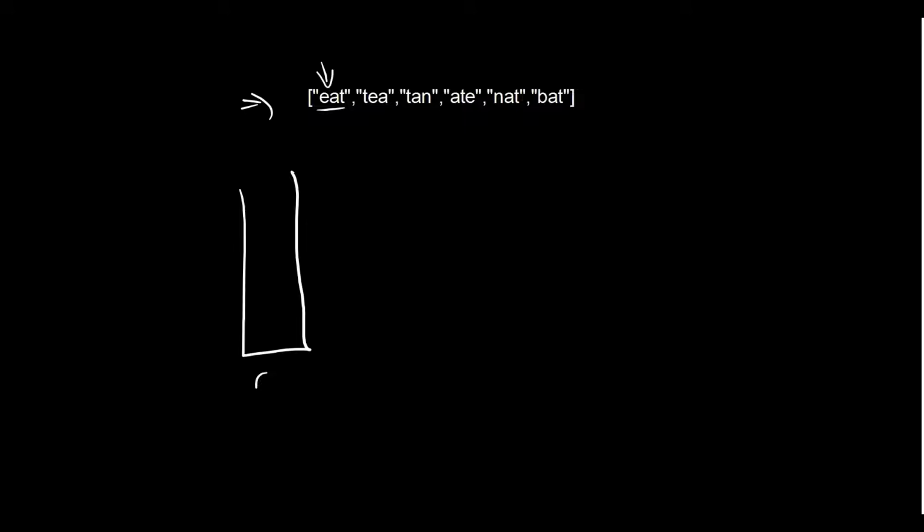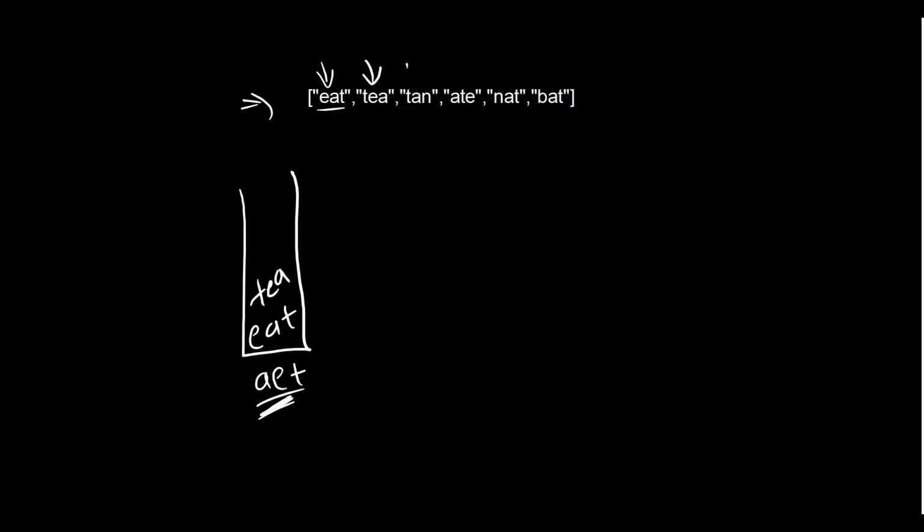So I'll put "eat" inside it. Then I pick the second element, which is "tea", and check what the string is after sorting: it is also "aet". So I'll put this word into the same bucket.